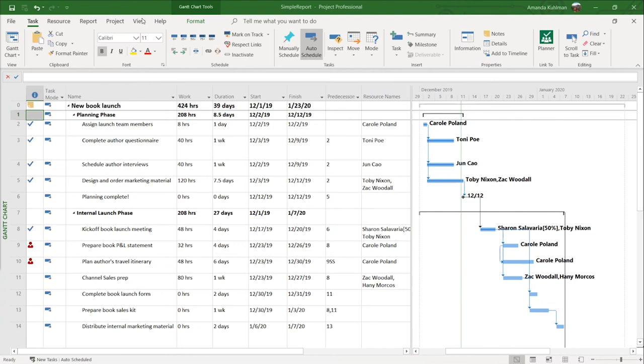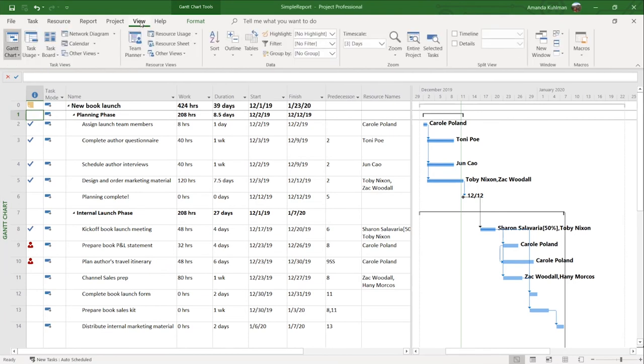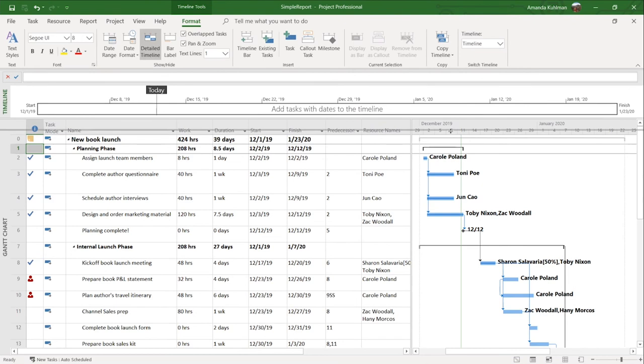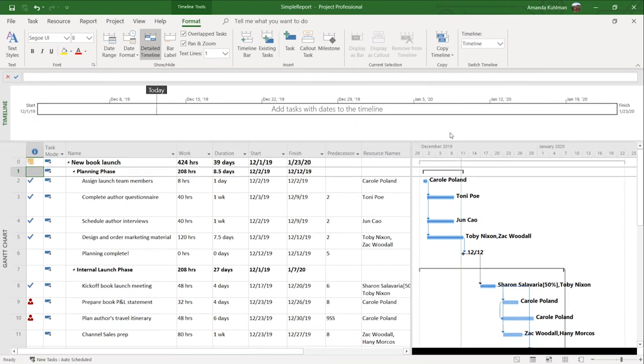That is up here. It's hidden. Mine is hidden here. If you come up into your view ribbon up at the top, and almost all the way to the right, there is a split view section here. And you can click on your timeline, and it will go ahead and open up that for you. And it is blank by default. There are no tasks on it, unless you previously added them, but it should be blank by default.